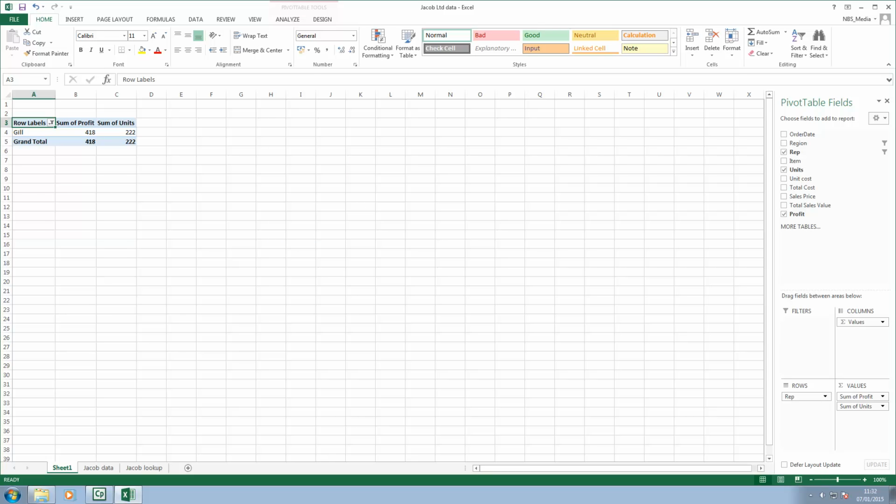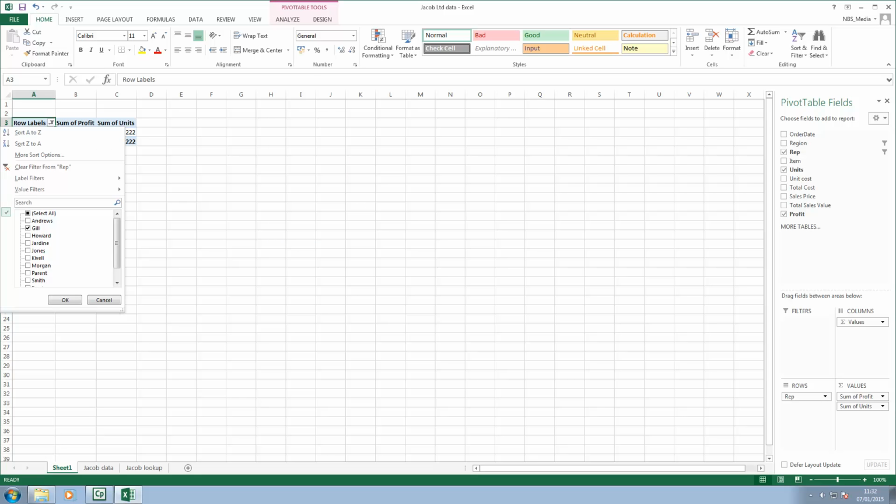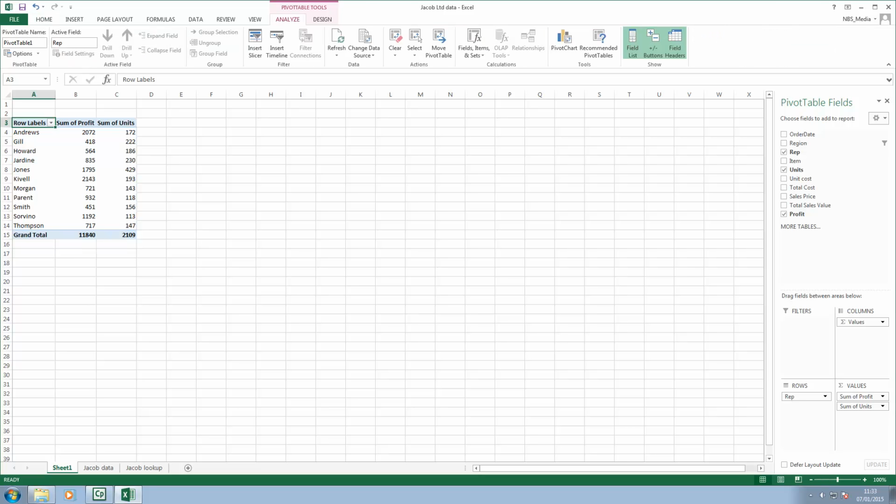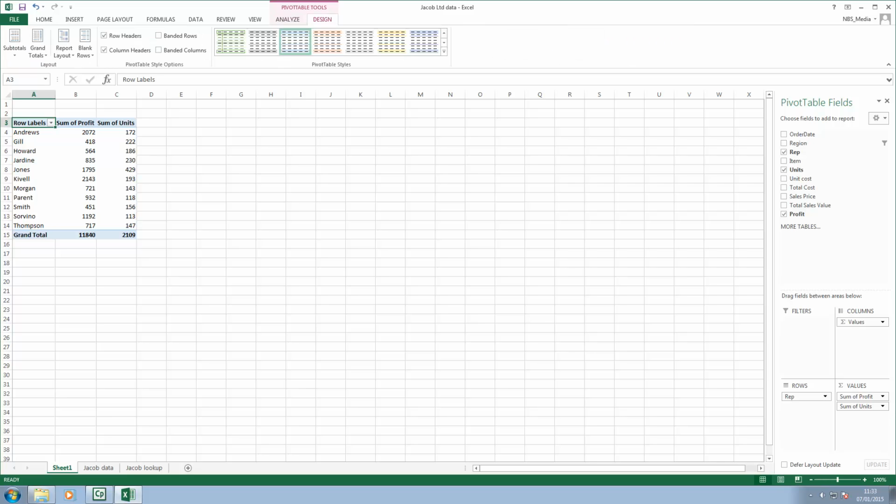So let's get rid of those and go back to our pivot table. That was in Analyze and then Insert Slicer. What we've also got is this tab which is Design, which is quite a useful one, and we can pick particular options along the top here for how we want to display our pivot table in terms of presentation.